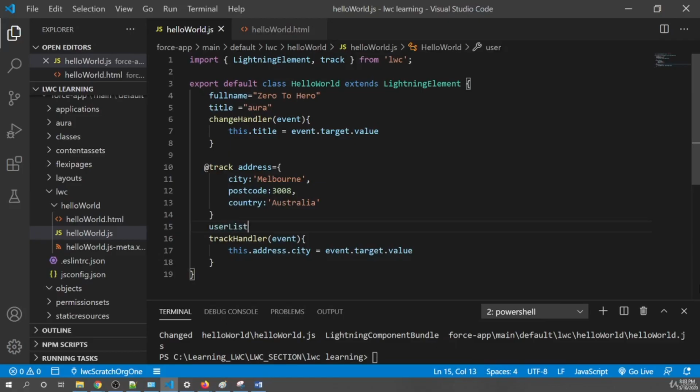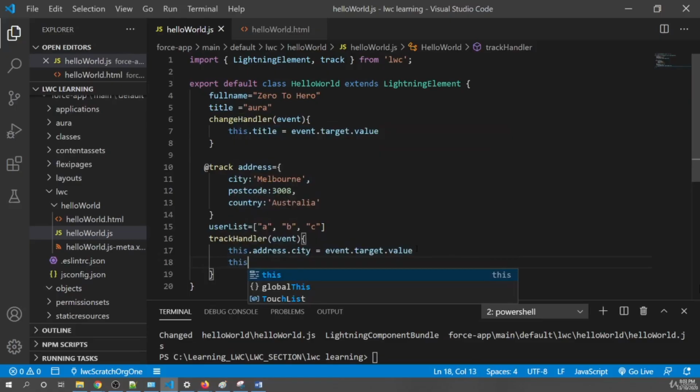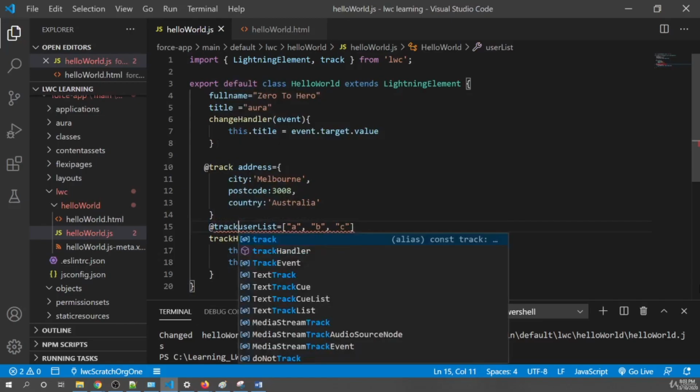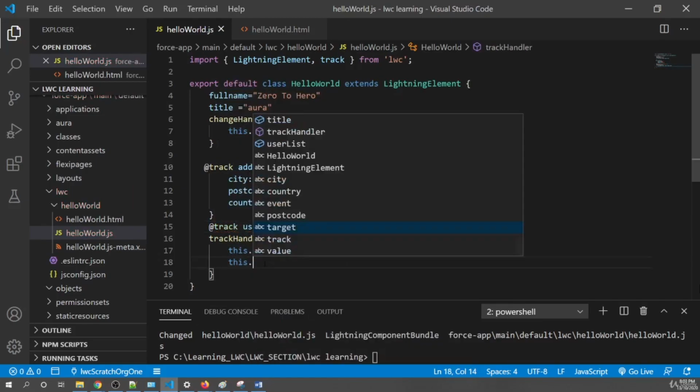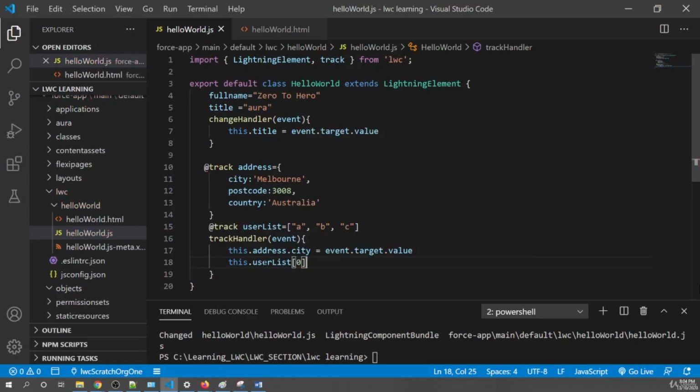So if you have an array list and I'll say A, B and C, and you want to update this array list, then you need to update in two ways. Either you make it as a track, @track, and then you can use it in this way, user list of 0 or 1, whichever index you want to update the value, then you can update.